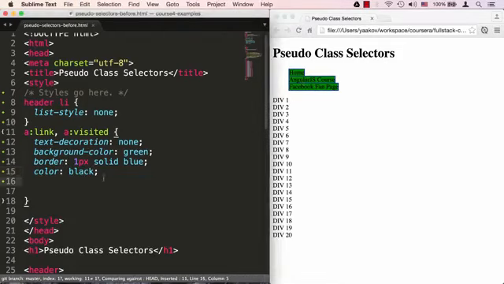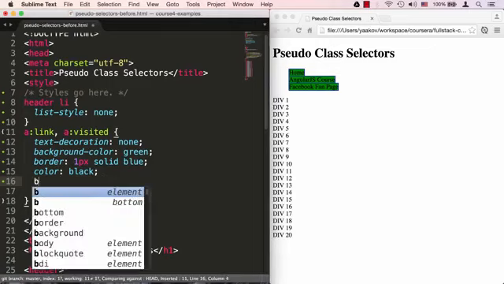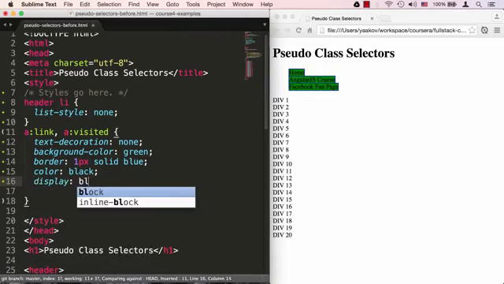Now, I spoke to you before about the fact that the a element is both sort of an inline element and a block level element. However, that's only as far as inclusion of other elements inside of it is concerned. As far as its default display, it's actually displayed as an inline element. Well, we don't want that for our buttons. We want them to be block level elements. Well, I could change that very quickly by just saying display: block.